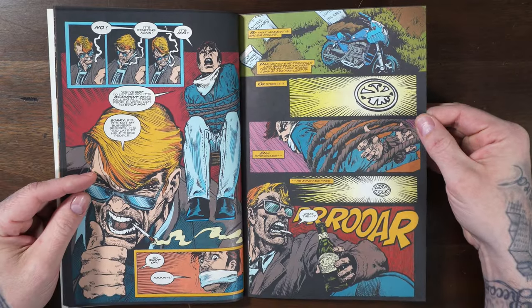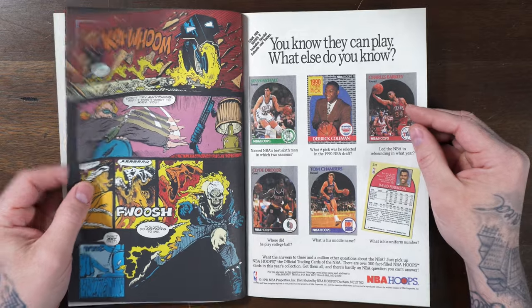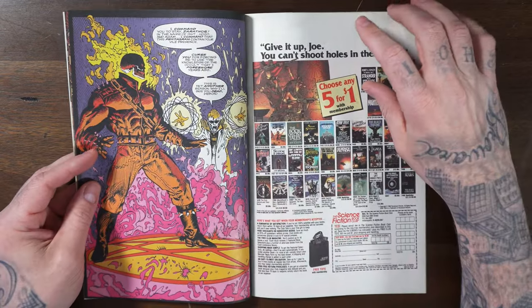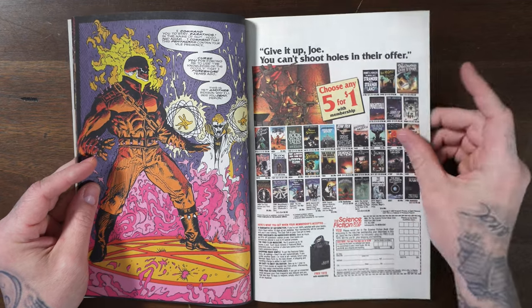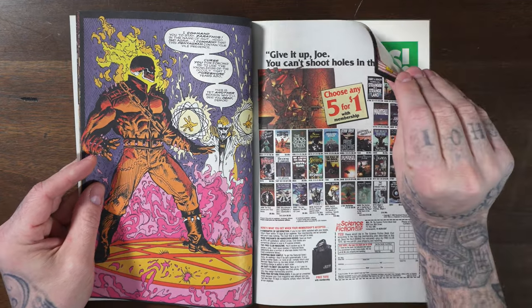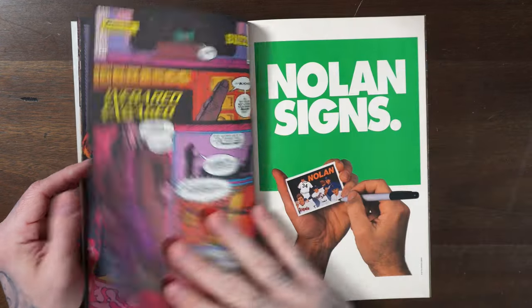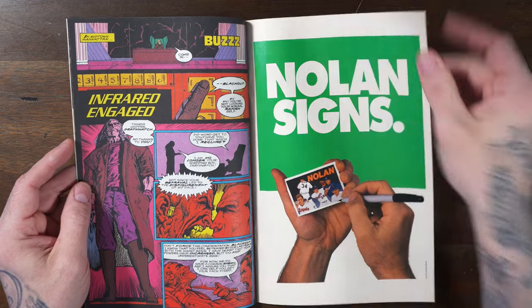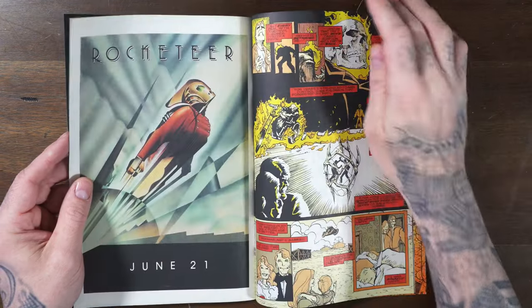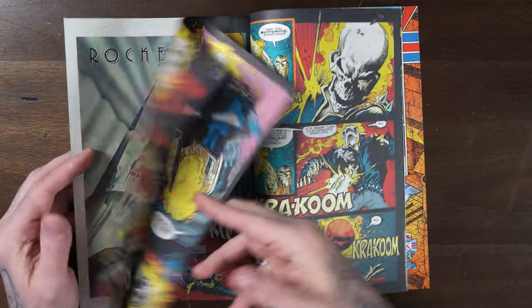And here's another instance where Danny Ketch summons the bike, smashes through Johnny Blaze's hideout or whatever, and then he transforms into Ghost Rider. But that's where he gets trapped, and that's where we see the Zarathos. So I'm not sure how far that goes back, but I guess the spirit, his name is Zarathos, and he inhabits hosts to become the Ghost Rider, the Spirit of Vengeance. And it's kind of here like a retelling and origin of Johnny Blaze and how he made a deal with Mephisto. The Mephisto stuff coming up is pretty cool too, man.